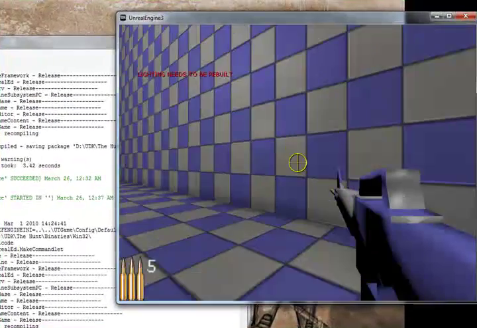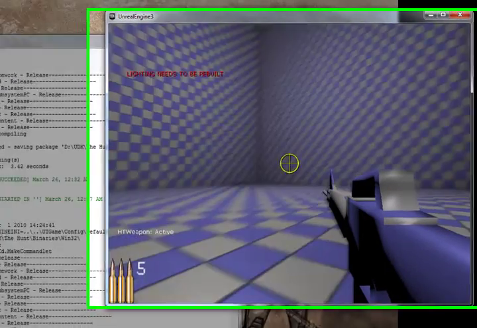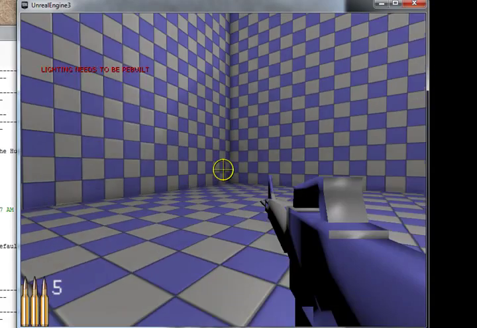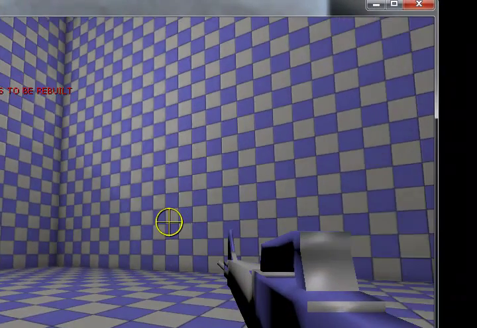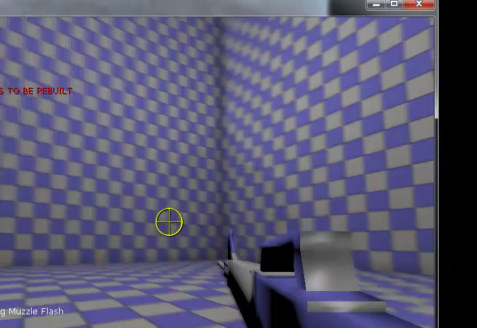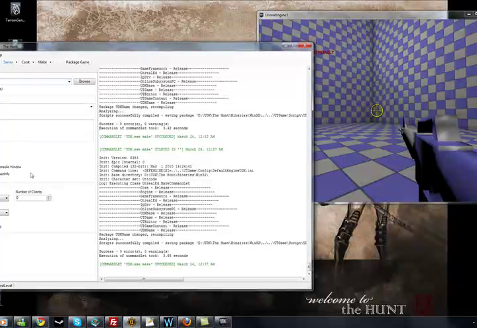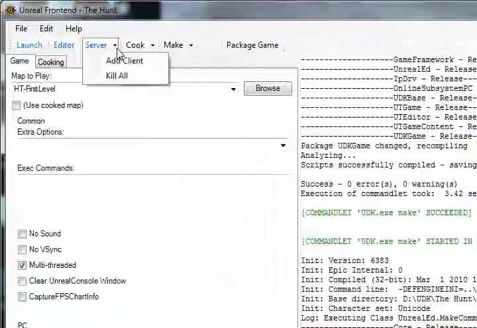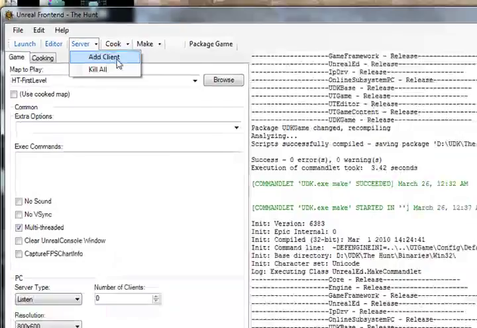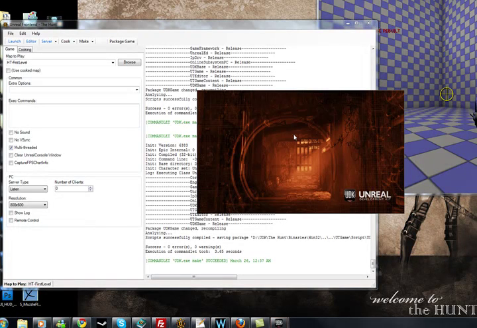I'm going to drag this to the corner here. It doesn't look like much, but you're in your world, the same as what we've been doing, and there's a little light glow, like we said in the last tutorial. However, more instances might load if you set a number of clients that's not 0. I like to set it at 0, because that way my screen doesn't pop up with all these clients that I don't need. But I want to click this drop down here and go add client, and that's automatically going to make a little client that will connect to your server.